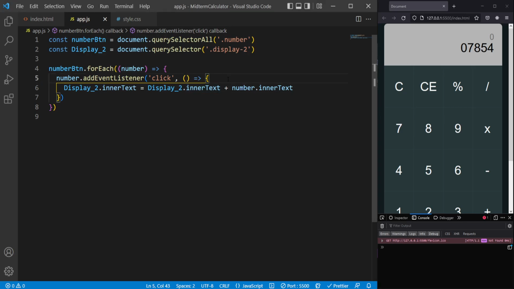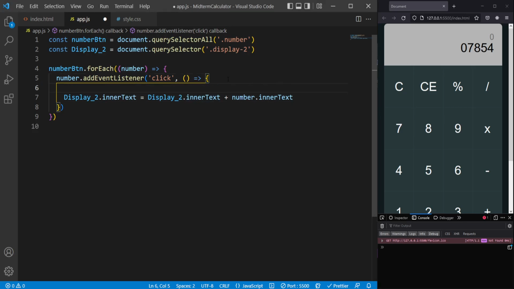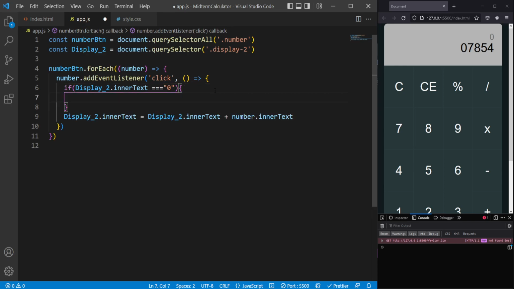So what can we do in order to stop this? Well, we are inside of a function, so we can just say if display-2 dot innerText is equal to 0, then we just want to have that first value be overwritten, not concatenated.